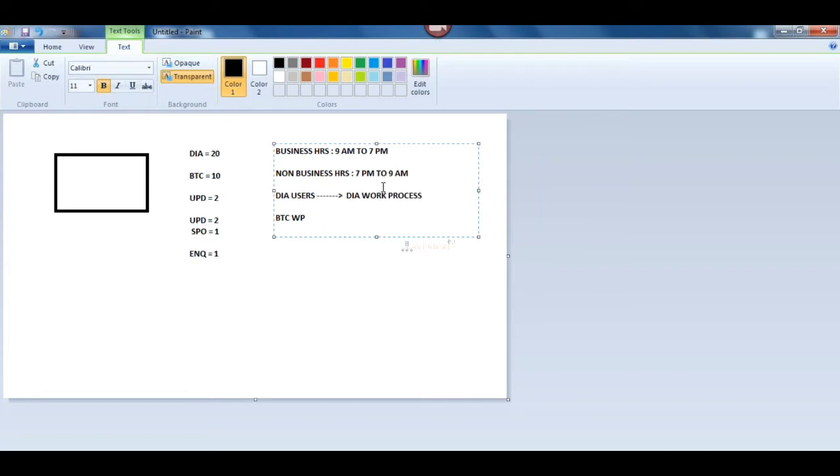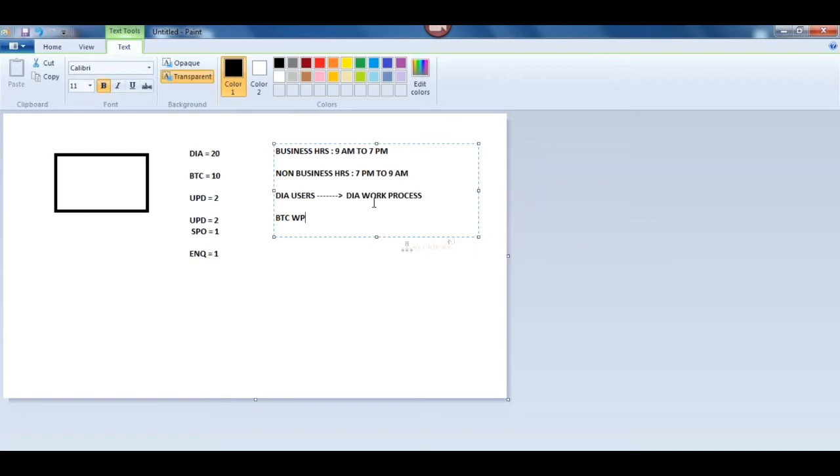Yes. If you have fewer dialog work processes and more users are trying to log in, if you don't have enough work processes, then what will happen? Unable to log in. Your system will hang, right? Yes. All the dialog work processes are occupied by my dialog users, so there are not enough dialog work processes to log in to the system.